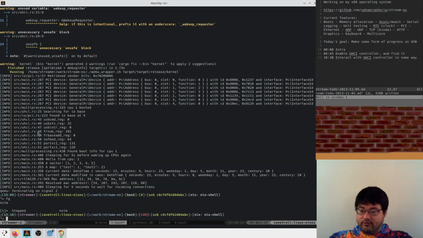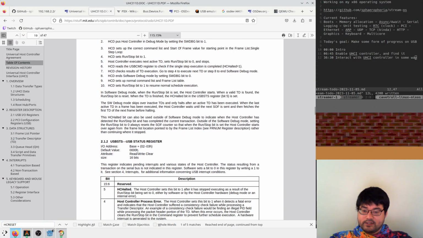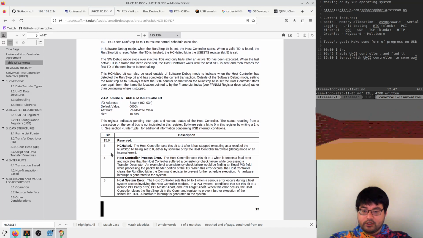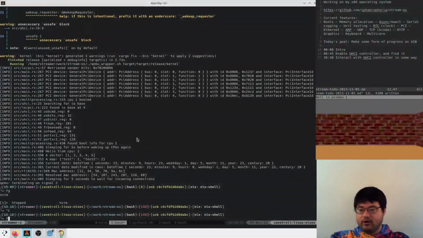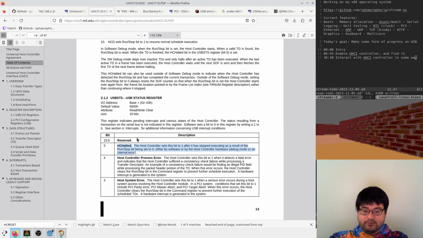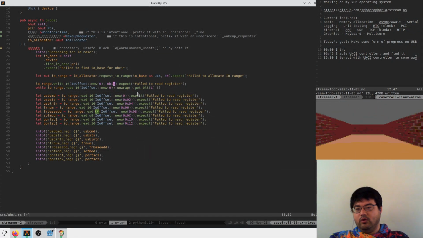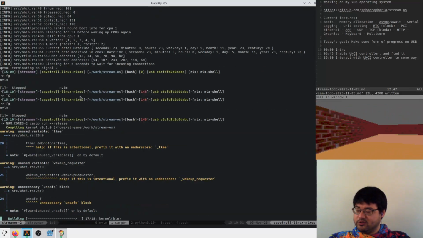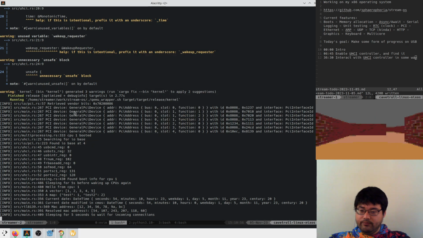Let's just double check here. So we have status reg set to 32, and it says the default value is 0. So what is this 32? The only thing that's wrong here is that we have this HC halted bit set. I wonder if the host controller sets this bit to 1 after it has stopped executing as a result of the run stop bit being set to 0. So what happens if I reset this with a 1? We set the run stop bit to 1, and we should see this change behavior. No.